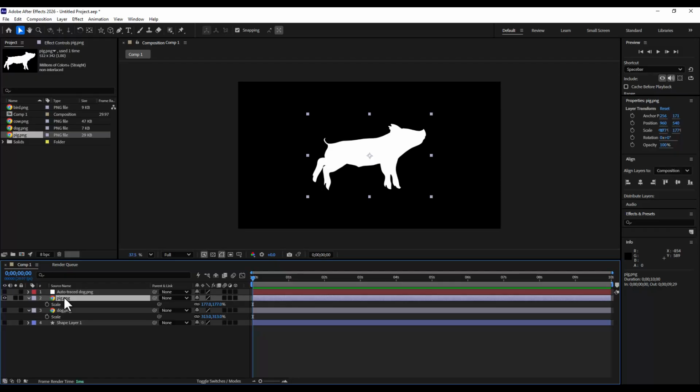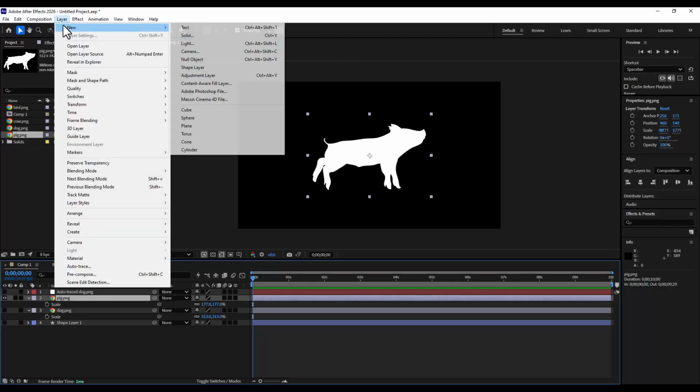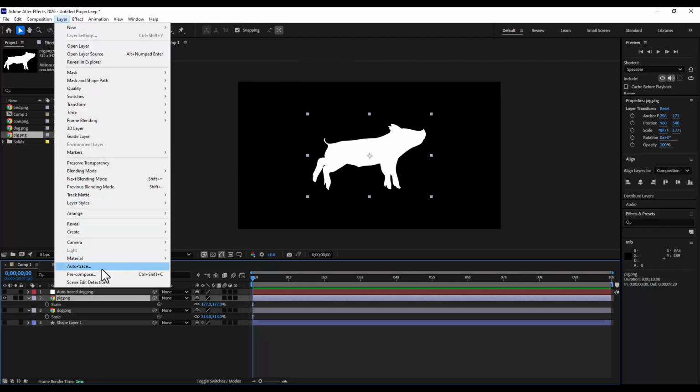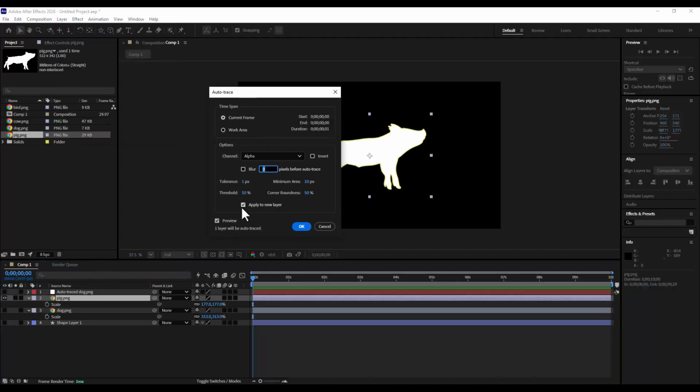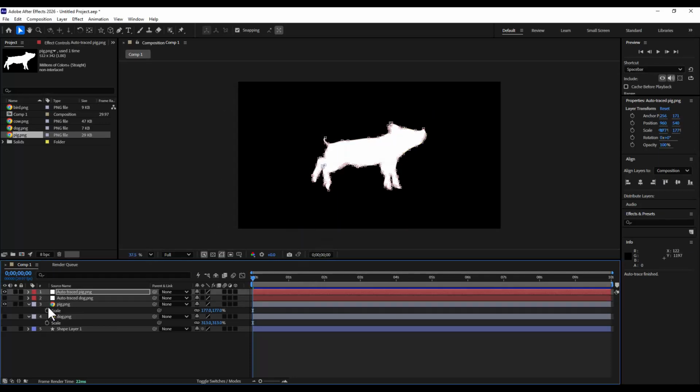Now we will just do the same thing. We will go to layer, and at the bottom we will find this auto trace. Make sure that the apply to new layer option is ticked. And then we will hide the pig image layer.